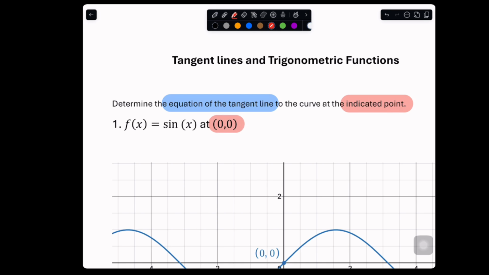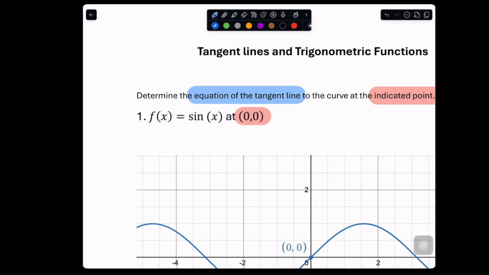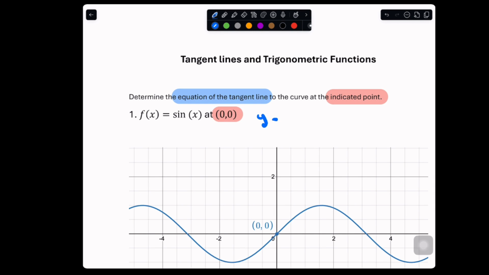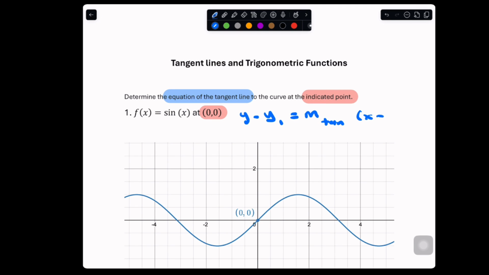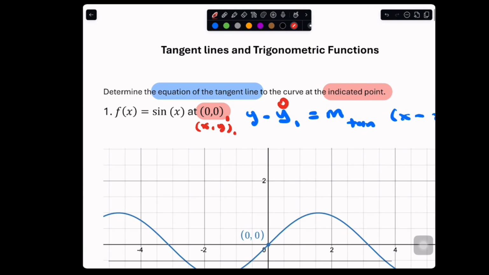So here's the point they indicate, and they want the equation of the tangent line. Now that's at the origin. So automatically, you guys remember when you work with the other functions, these are now trig functions. We're using our beginning algebra. This is what we need to work on. Okay, so this is your first and only point. It's your x and y coordinate. This is my x1 and my y1. So both of these are zeros here.